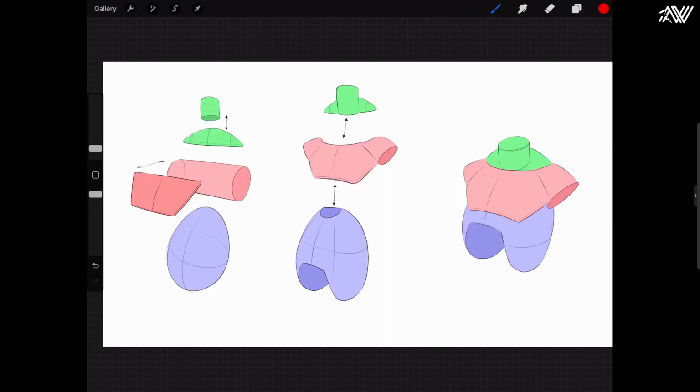And what we'll now do is see how we can use that muscle information, simplify it, and then what the resulting mannequin actually looks like. Because this, honestly, guys, is what you use most of the time. You're not going to concern yourself that much with what the muscle accurately represents most of the time, right? I'm not talking every time, but most of the time when you're sketching, ideating, making things up from imagination, you are relying on these abstractions. You are relying on these simplifications, on these manipulated forms.